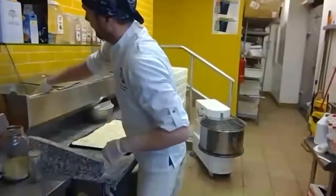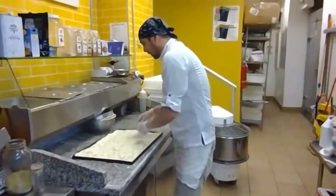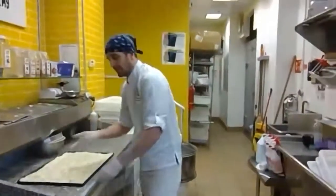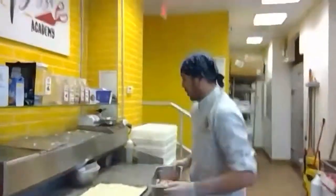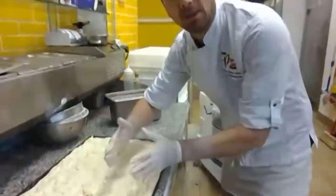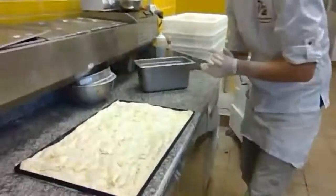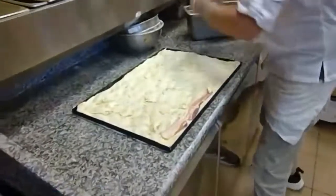Now we need just some mozzarella to stick to the dough, the ingredient that we're going to use now. Well, you were breaking up a little bit there. What was that last ingredient that you put on? This is just mozzarella. I'm going to show you two different crostinos in the same dough. Okay, I see.